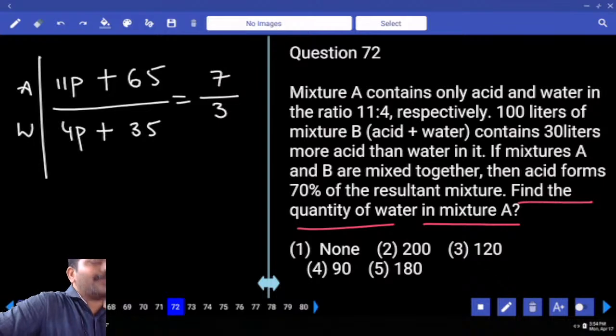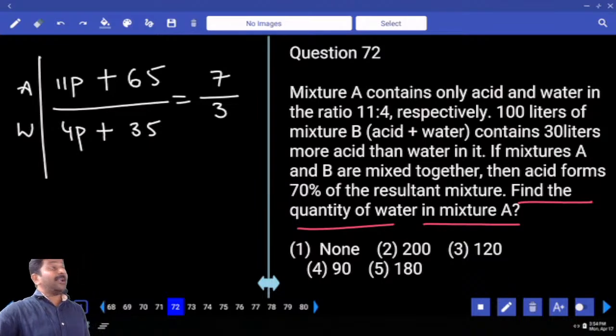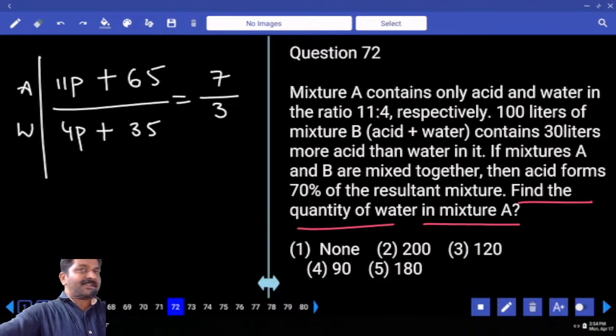One more important thing, when you look at your options, your first option is none of these. So when none of these is there, you are not supposed to go for multiplication rules or last digit verifications. Now you need to manually calculate this, but let me tell you one more thing. Logic check technique, I am teaching you a technique.